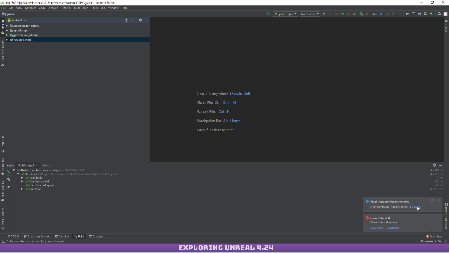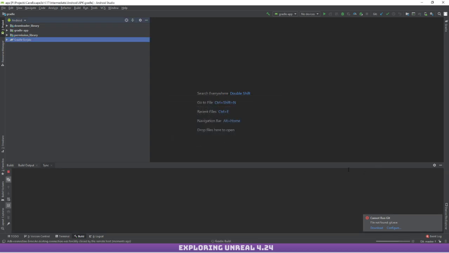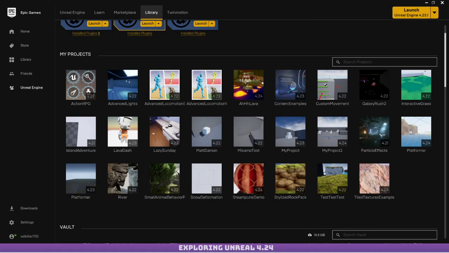So Android Gradle plugin ready to update. Yes, update. That will update the Gradle version. And this is where it's like, why isn't this plugged into the engine? You guys could have fixed it. It seems like they fixed the issues that pop up, because before, there used to be like 5 errors that I had to then reconfigure in Android Studio. That seems like it might be fixed. Right there, I just had to update, and that was it.